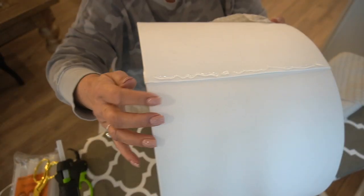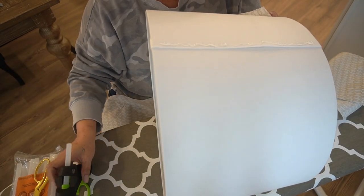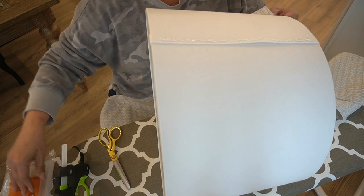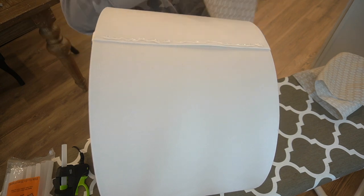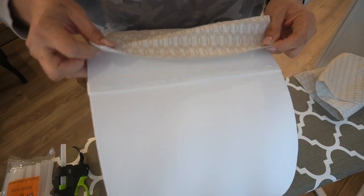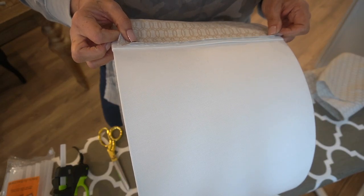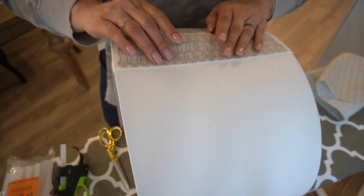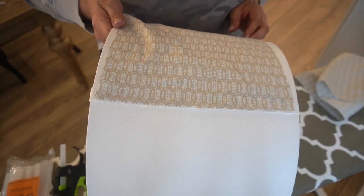I have put a bead of hot glue here on the seam. I'm using my hot glue gun, and I'm using the Gorilla Glue hot glue sticks. So I put a thin bead, I didn't go all the way to the bottom or the top, and I'm just gonna take my fabric that I cut, make sure that you put it right side, and I'm just going to place that right on there, just like this. Just like that. I talked a little bit too much, that got a little hard. Just like that. And that's how I'm gonna start.